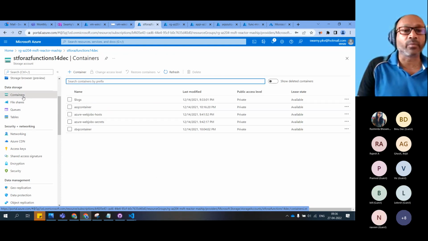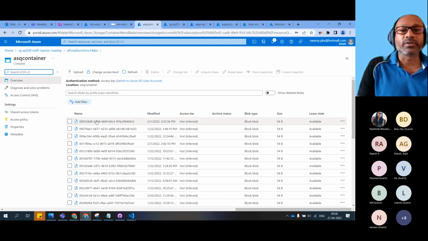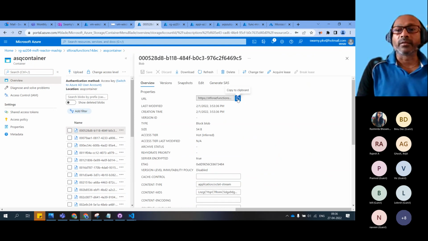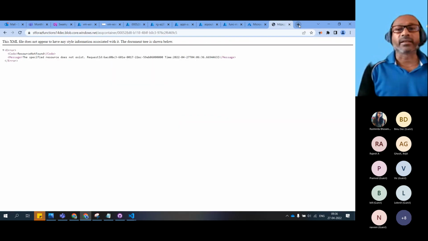Let's see if we have any blobs. Yeah, we do have quite a few blobs. Even if I take this blob path and try accessing it, that blob will not be accessible.